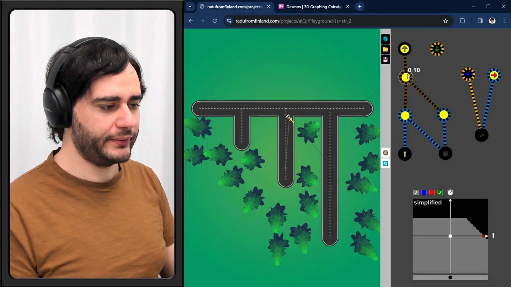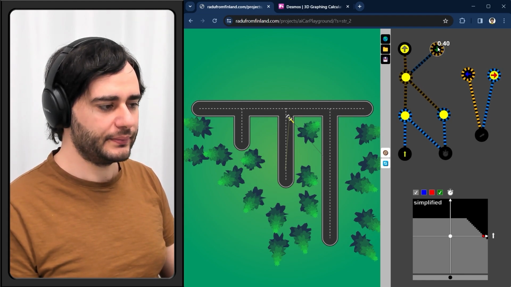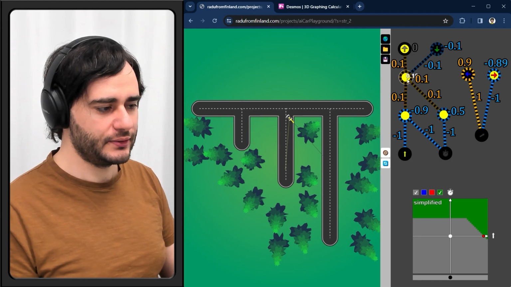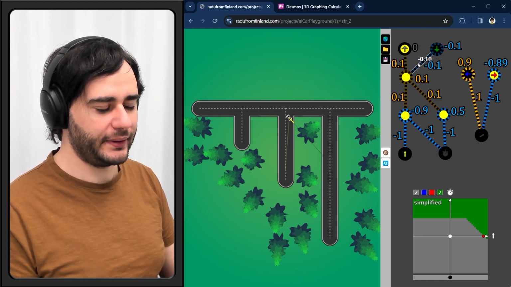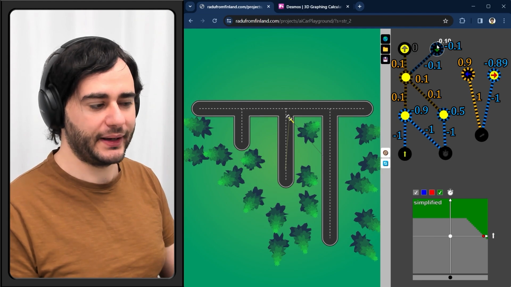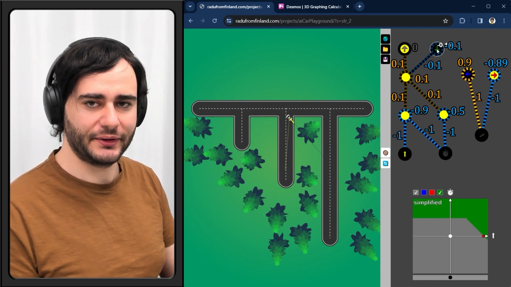And for the NOT, we are going to connect this one here with a negative weight. And here we have to use a negative bias as well. If you're going to use a value of -0.1, it will work, because when this is on, so a value of 1 multiplied by -0.1, so we do get here -0.1, and it's not greater than -0.1. So when this is on, this is not going to be on.